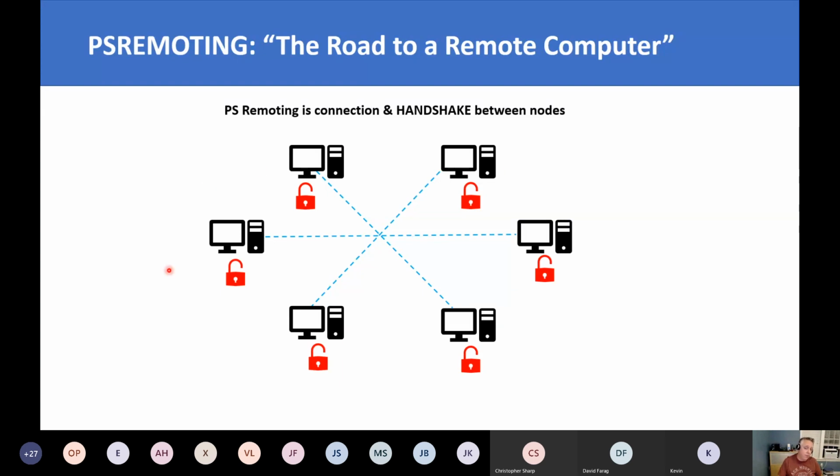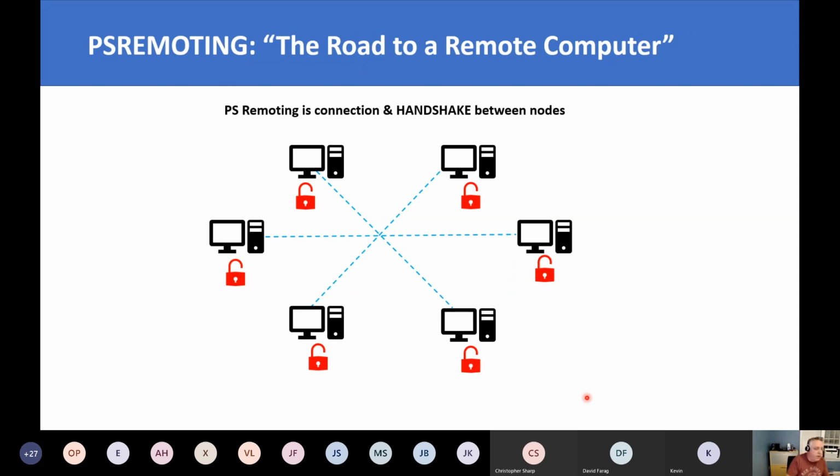So I bring this up because people want to know, is it safe to enable remoting in my environment? And this is where the gut check happens. If you work in an environment where everybody is a local admin on their machine, you do not want to turn on remoting, because you have no security, because everybody's going to be allowed to make every connection. If you work in an environment where your help desk is admins on every machine, maybe not a great idea.